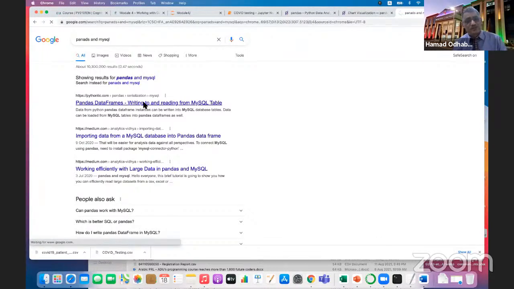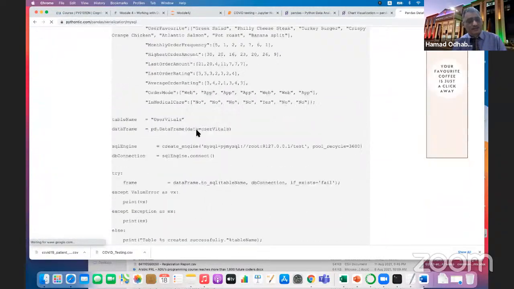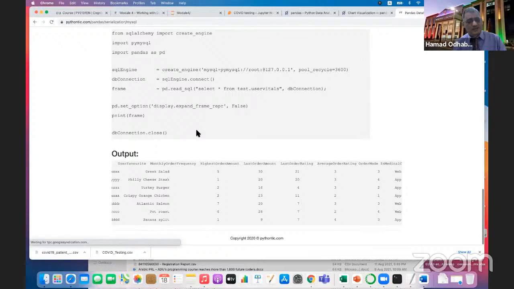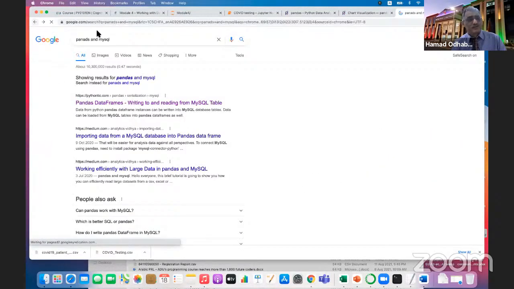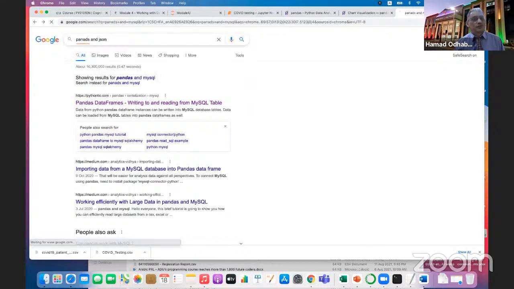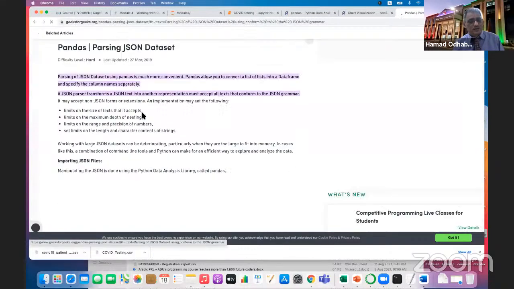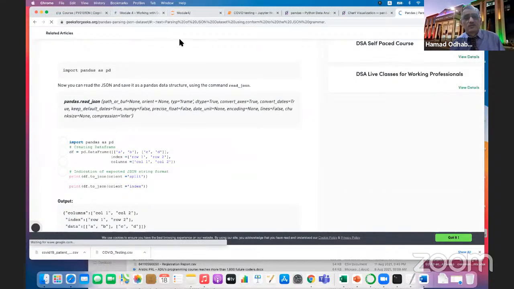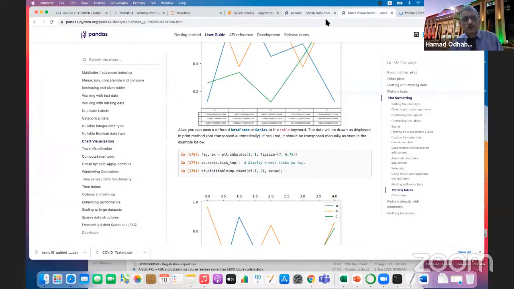So now you look at this, and you will find, yes, you can read MySQL and live data, or Oracle or whatever it is. JSON, as I said, is an important thing you need to know nowadays, and how you can parse it and work with it in Pandas. So there are so many things you can start learning.